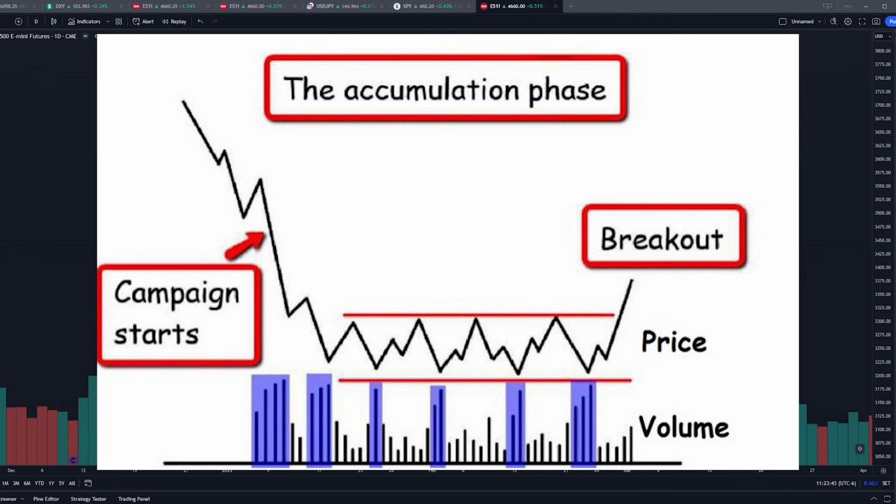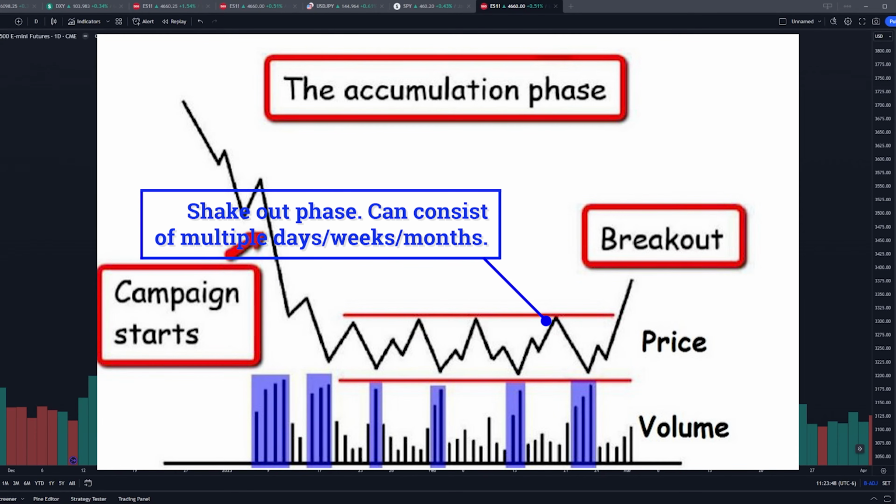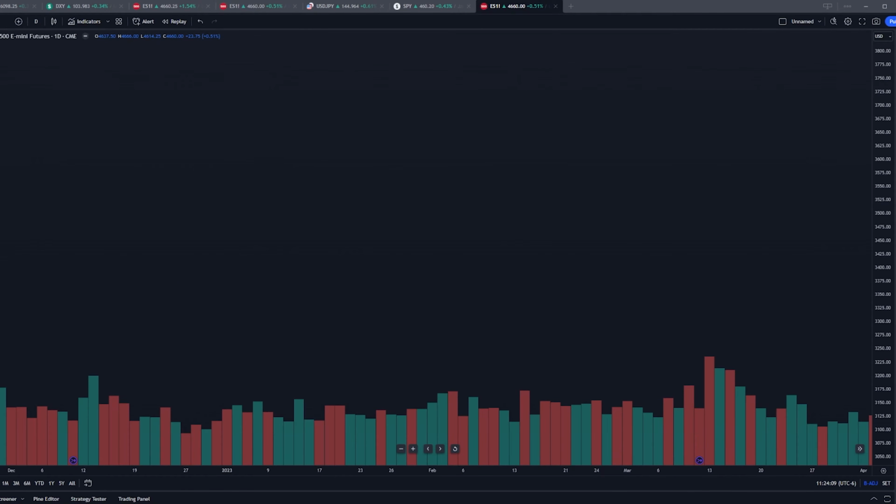Now, this is where the market enters the shakeout phase, a prolonged period. It could be days, it could be weeks, it could be months of several periods of aggressive buying and selling. And every time the sellers bring it back down to the bottom of the range, the buyers hit under high volume to bring back up to the top of the range. This is the shakeout phase. The purpose of this phase is to shake out any remaining sellers in this market so we can prepare to move higher. Now, it's also worth noting that this accumulation phase can happen across all and any time frames, all the way down to the 1-minute chart, and all the way up to the monthly chart. It all depends on the style of trade you are looking for.